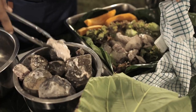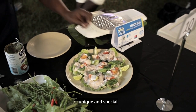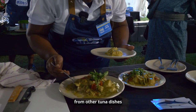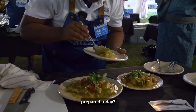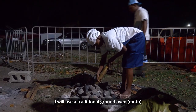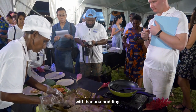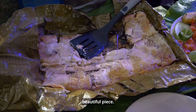Something awesome. What is the tuna dish that we prepare today? It's unique and special from every other tuna dish, because I'm using some local ingredients. From the motu, we mix this salad tuna with banana pudding. Nice. That is a beautiful, beautiful piece.